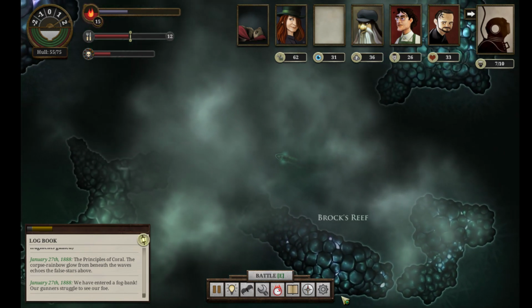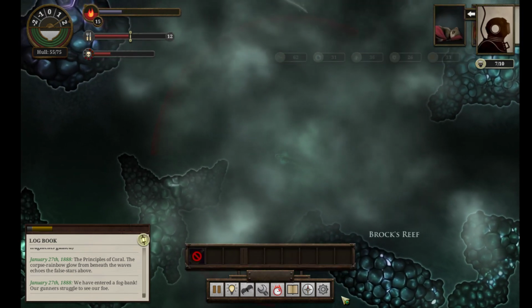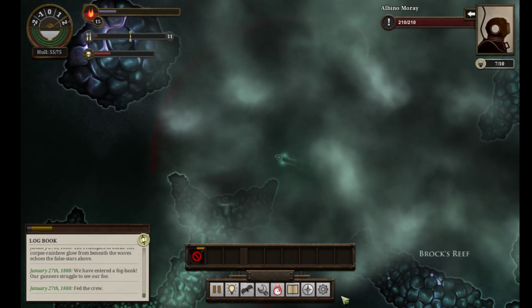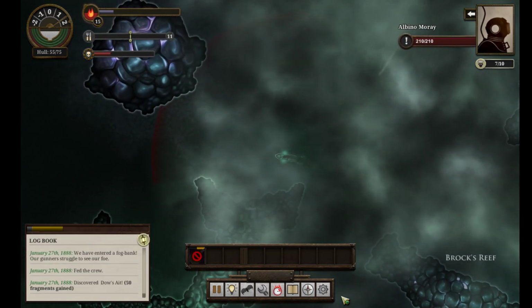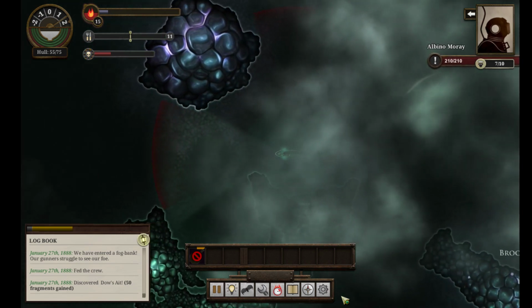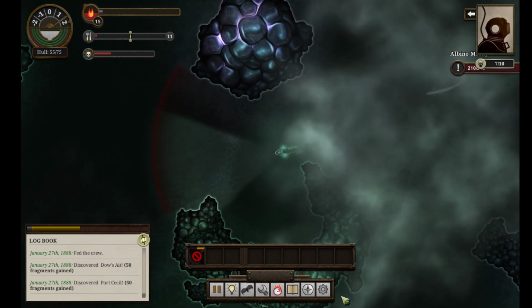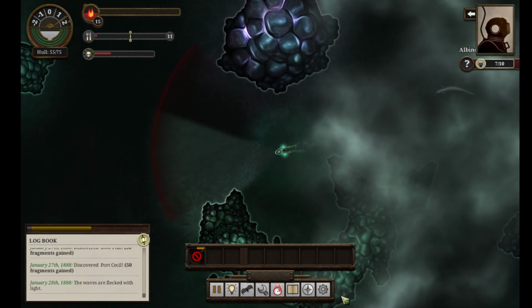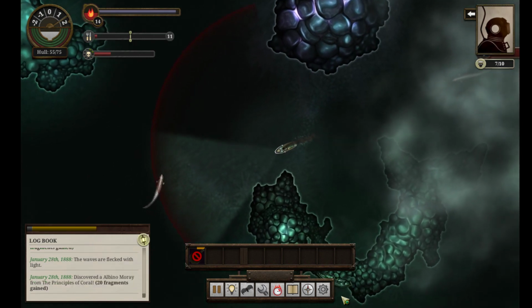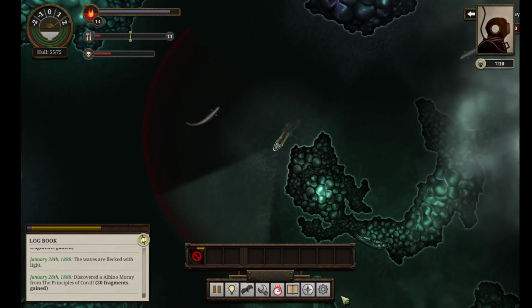So this has a couple of nasty creatures in the archipelago. You might have seen one, an albino eel. There we are, up there in the top right. An albino moray. I don't feel like fighting you. I need to remember where the port is. Oh good, there's two of you. What fun.